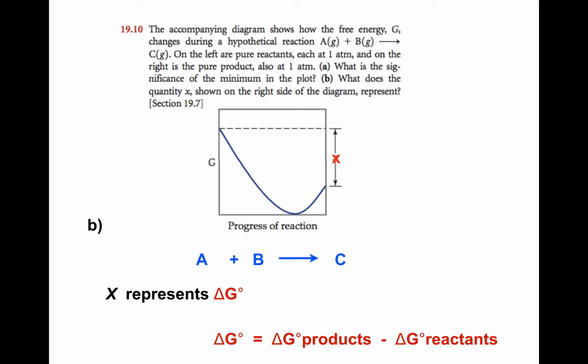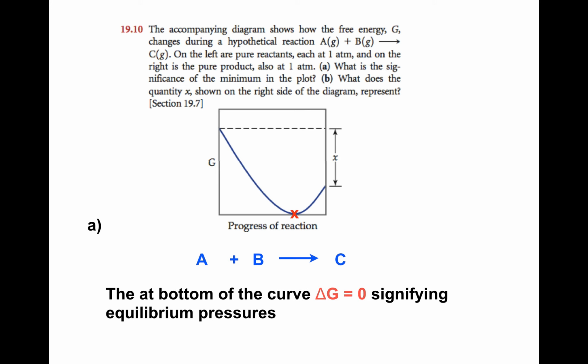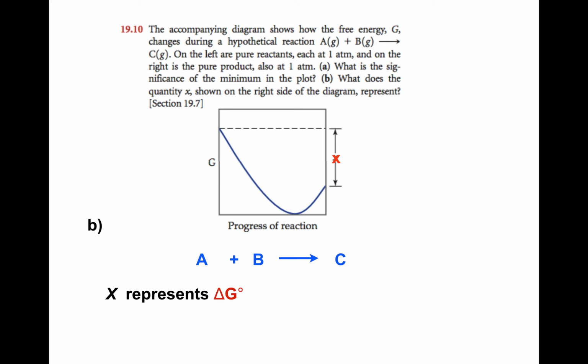So that's how you use G naught versus G. One is looking at reaction progress. Am I at equilibrium yet? When I finally get to a delta G absolute value of 0, I'm at equilibrium. And if we're looking at the difference between the delta G at standard conditions for the reactants and the products, it's a way of figuring out whether this reaction is spontaneous or not. When you stop, do you have more products made than reactants formed?